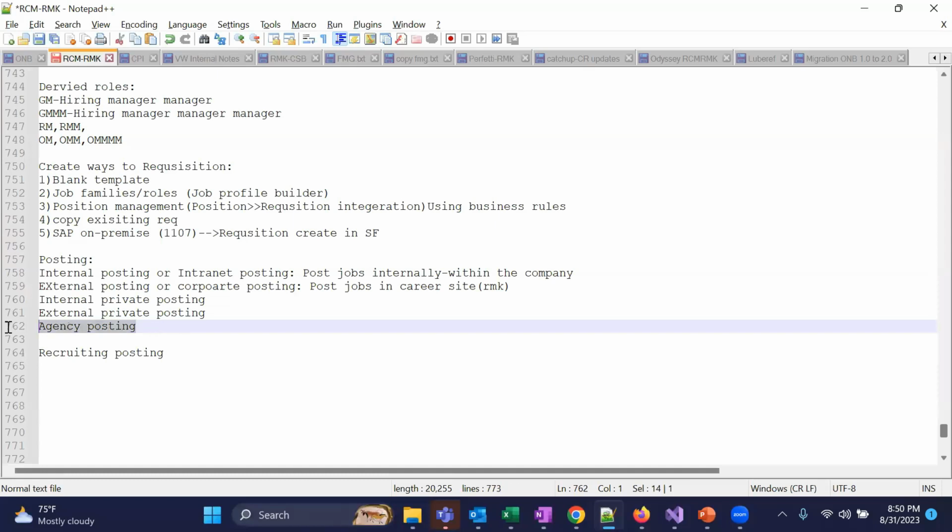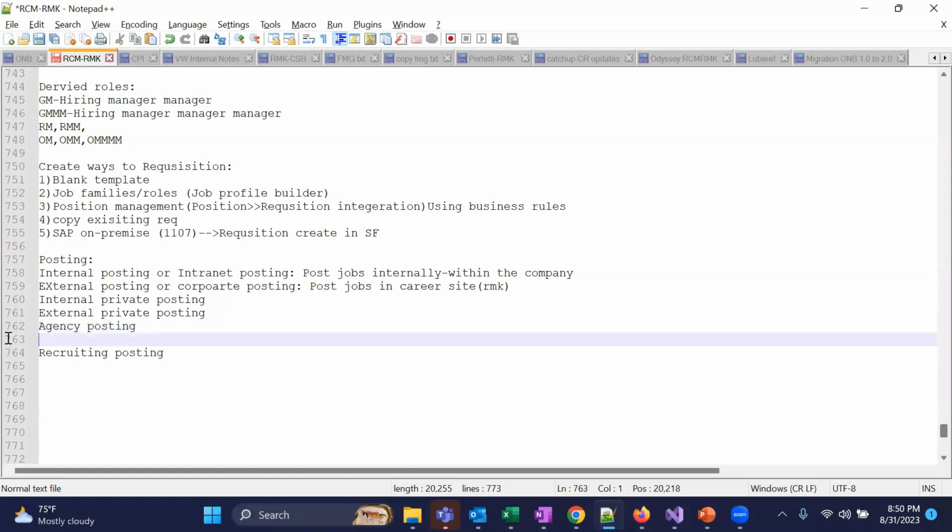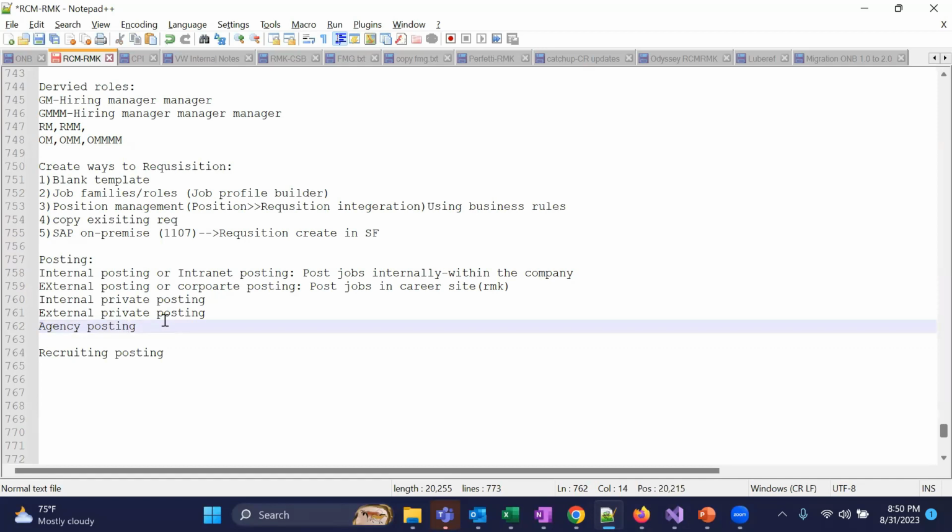And then we have an agency posting. Agency is also very important. Every company has different agencies. Let's say company X has 5 agencies, A, B, C, D, E. Agency is nothing but third party consultants, you know, right? If you're applying to any MNC, let's say Infosys, you don't get a direct call from Infosys. You get a call from a consultancy: we are talking from so and so consultancy, and we are looking for this role. Are you interested? Those are the agency people.